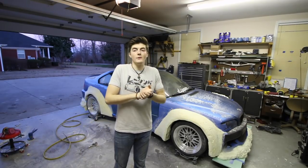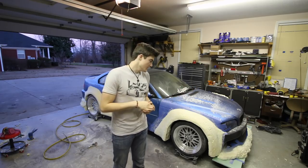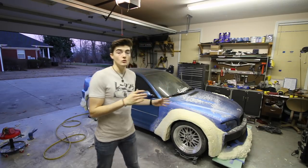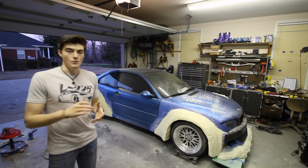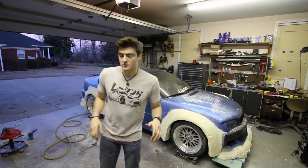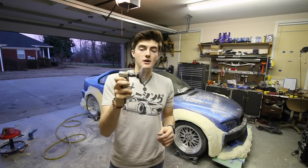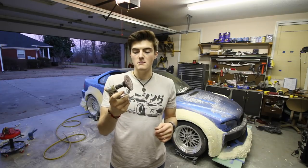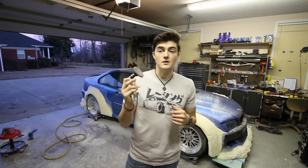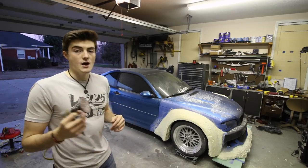Alright guys, as far as where I'm at right now on the car — I spent all last night sanding for several hours. The camera ended up dying and I just kind of said forget it and kept sanding. Basically spent about seven hours total on all the sanding and got it to kind of the shape it's in right now. Then today I went and got some extra sandpaper and different tools, but what I found to be the best thing possible is this air tool — a little sander. It's amazing. It's taking down so much so fast that it's literally cutting my time by 10. It's making it so much faster and it's really easy to get the shape that I want — way easier than with the block sander and drywall sandpaper. So what I'm doing now is going back and fine-tuning the shape.